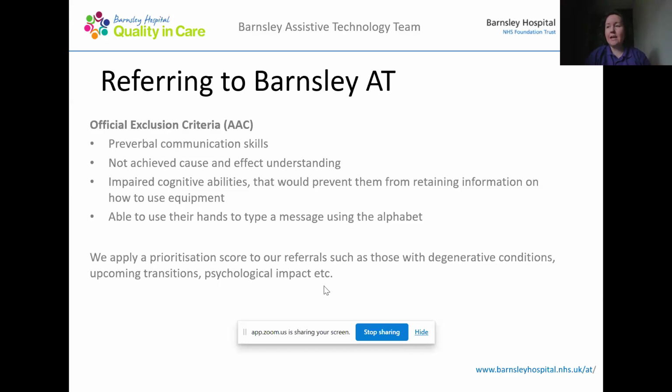And then the other one was Claricom. So if somebody is literate and they can directly type on a screen, they wouldn't meet our criteria. So sometimes people do use Claricom, and that is sufficient to meet their communication needs. But if you found that, for example, that person has spelling difficulties, or they find it difficult to write sentences because of the way the aphasia affects their language, or they have word finding difficulties when they're trying to write, these are all potential reasons to look at symbols.